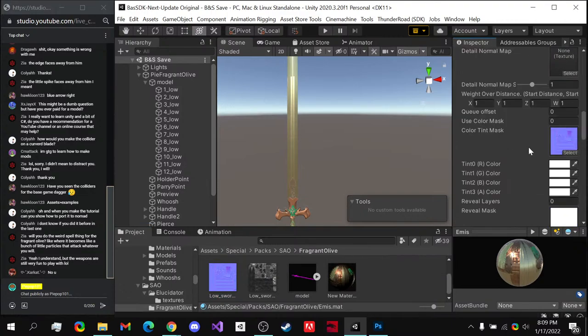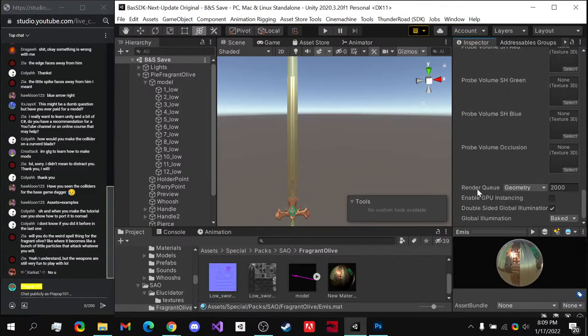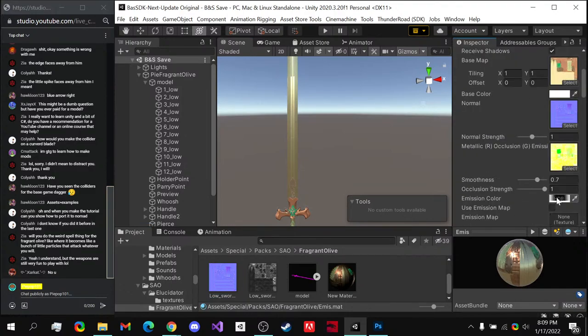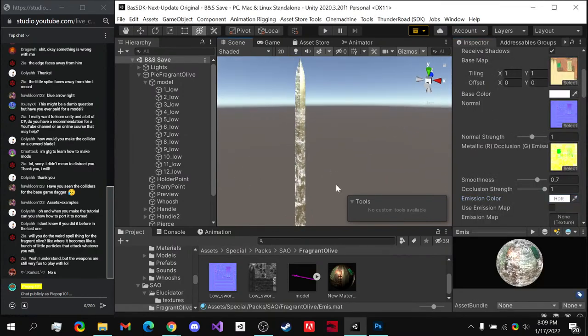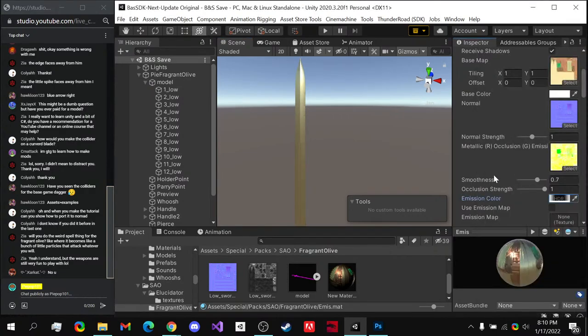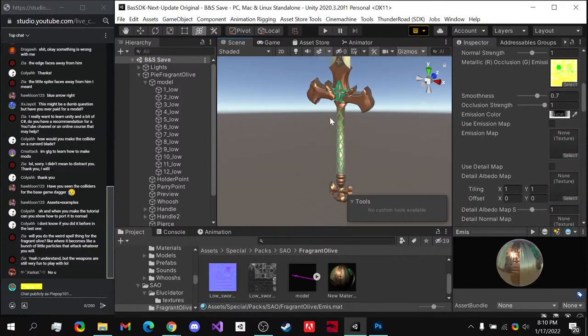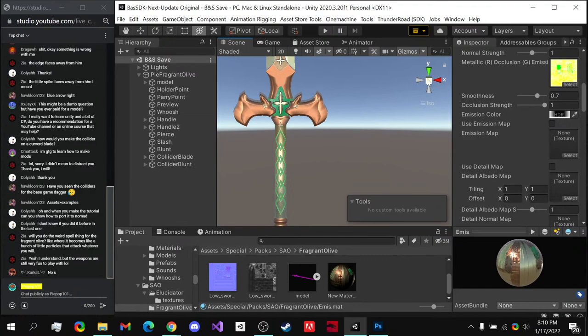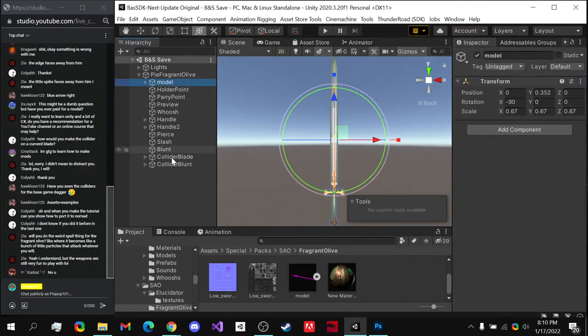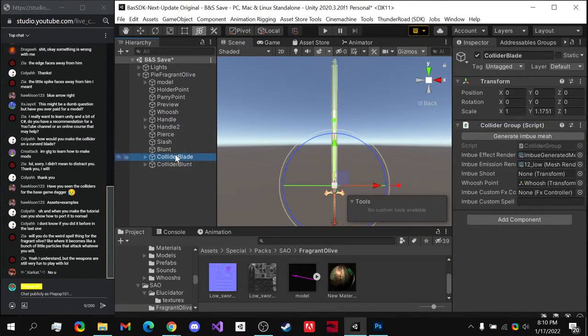dragging the, here we go, dragging the normal, and we should be good. Ta-da! There's our sexy emission. Cool. Set to 111 already, and we are set. And might I say, this is a beautiful sword. And I think we got the rest of it down, so cool.